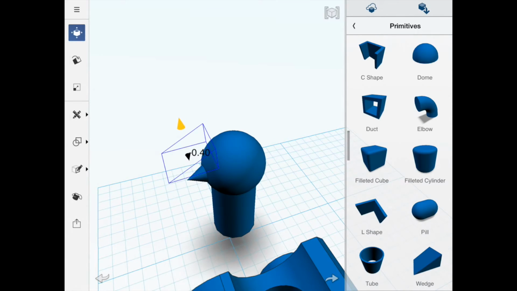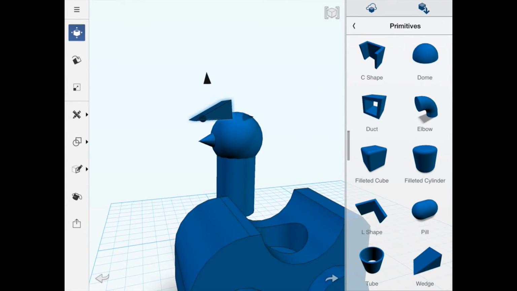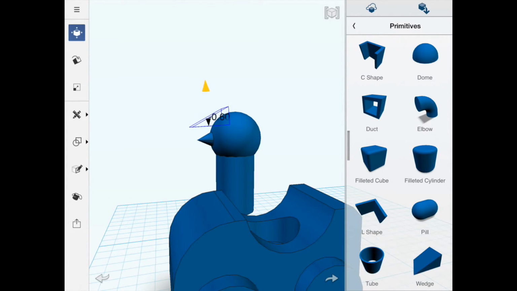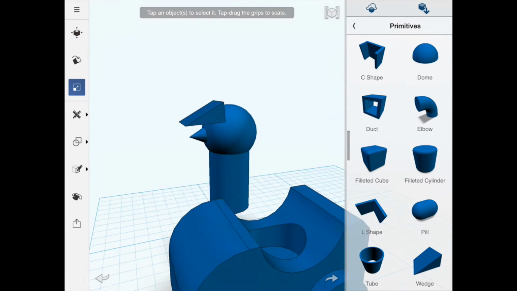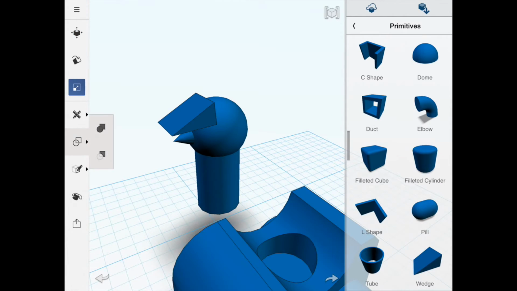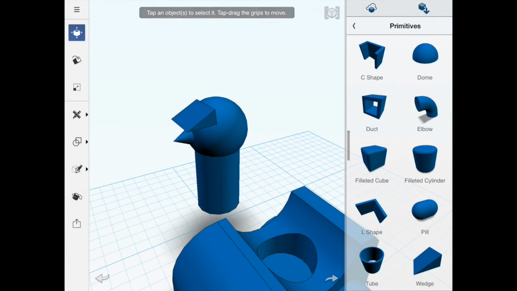Starting to move it now, so I can position it where I think I want the object to go. So it's about there. I think the size is okay. And I'll start to drag it down so it looks a bit like a cap. I'll go to the scale tool again. Select, in fact, no, I'm going to do the size tool. Click on this face, drag it down to where I think it should be, about there, I think.